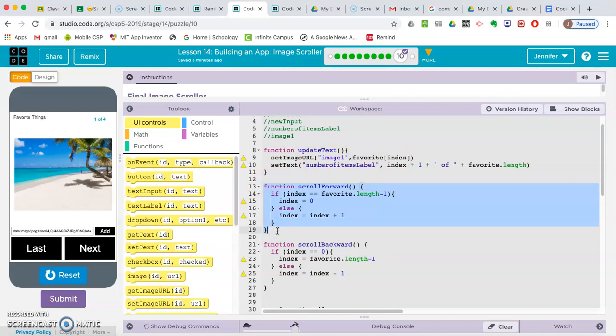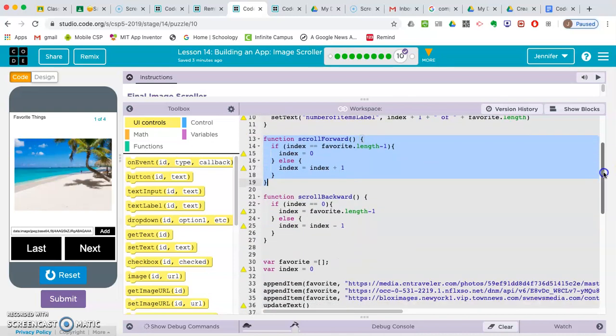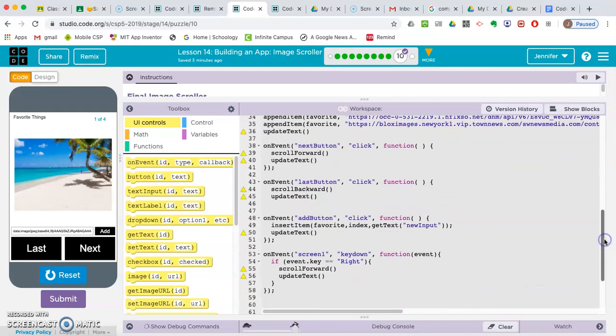I'm going to do two types of abstraction. So I'm going to say that I use this function scroll forward as my abstraction. I made the function, okay, well, with the lesson, but basically the idea is you made that function. It's not an event handler or something that was already built into the program. The way this manages complexity is it simplifies the calling of these functions, so you can see when you do the next button, it scrolls forward. You don't have to see all the details. You just know you're going forward.